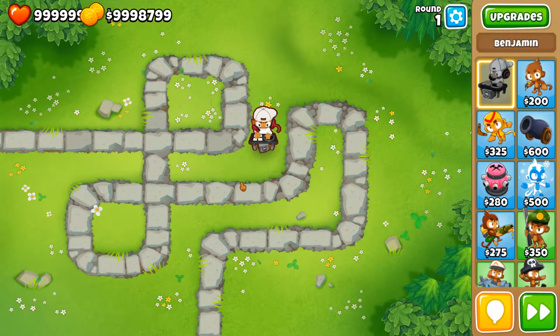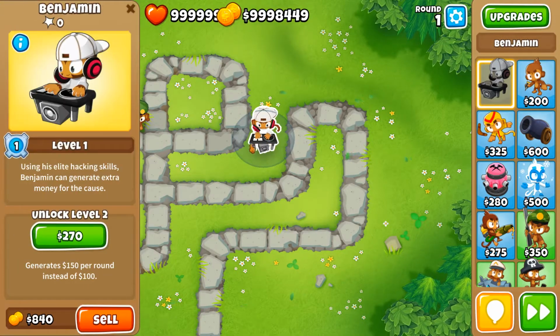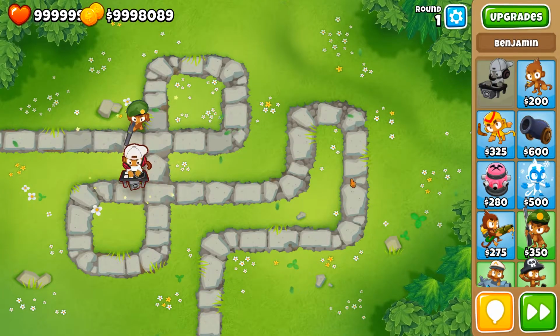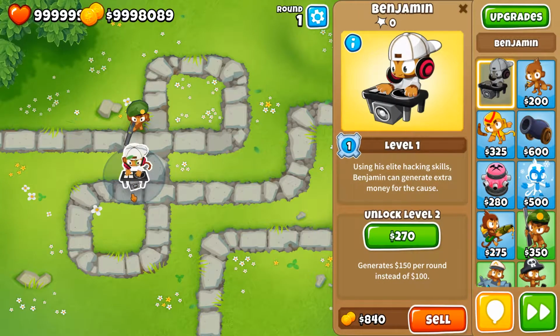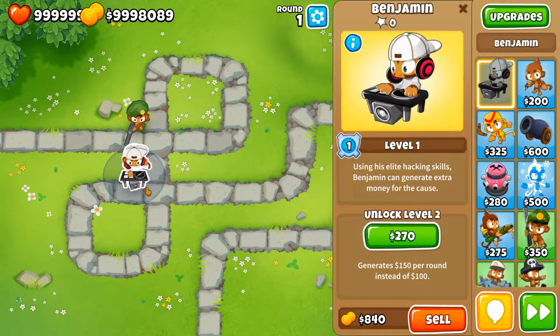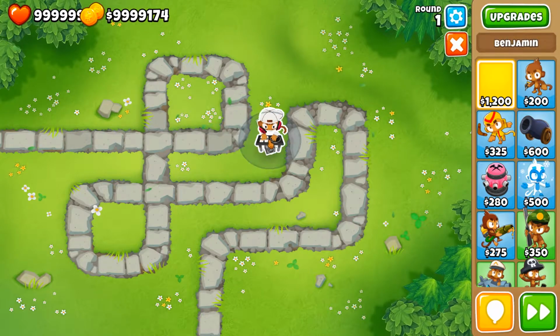Now, exactly like it was for the Sniper gray area, you can also use Benjamin's gray area to give range to submarines. So imagine you have submarines with Advanced Intel. When the Bloons enter the range of this gray area of Benjamin, they will be targeted by the submarines, even though Benjamin will not directly attack the Bloons, exactly like it happens with a Sniper.